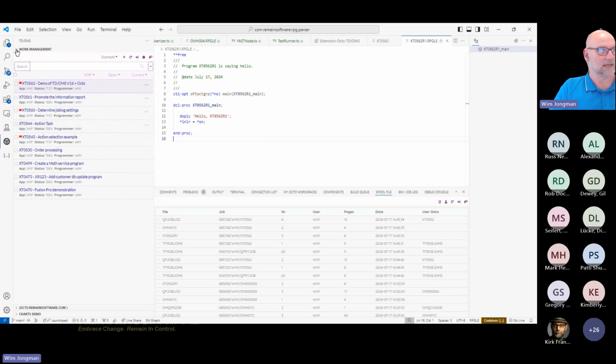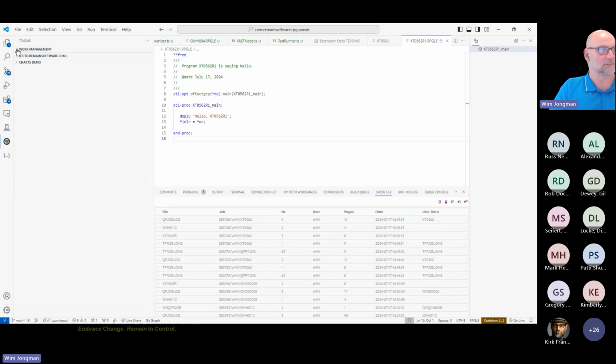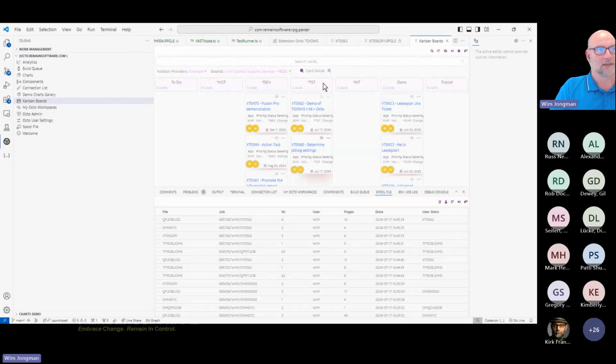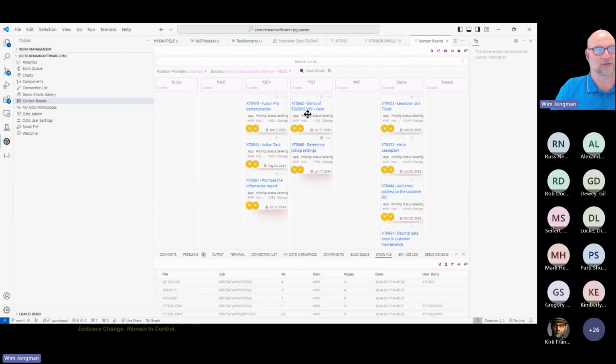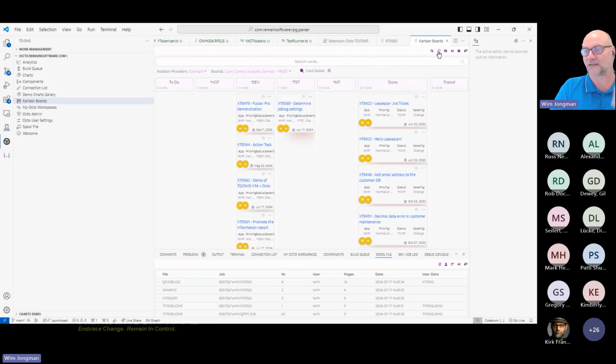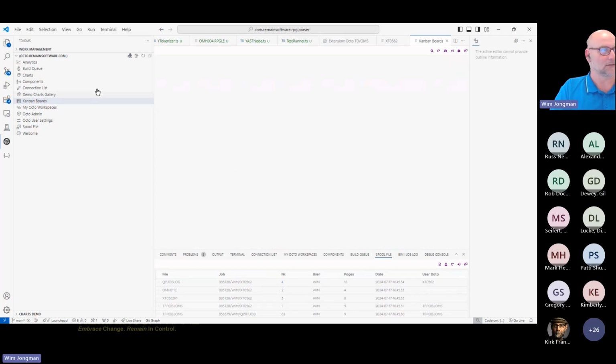So if I say, great, that's good news, I'm done with my task. Let's open the Kanban boards. Here they are, right? So I can just promote like that. I still want to do some development on this thing, so let me get that back into development, because if I'm opening it from test, I will get it as read only. I cannot change it, so I cannot accidentally change stuff that is not in development.